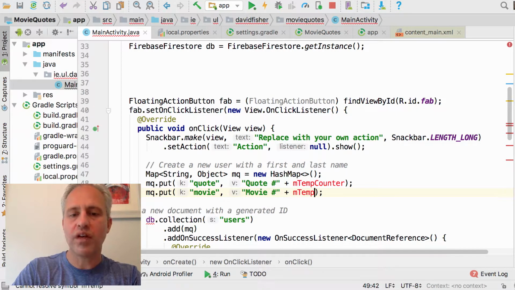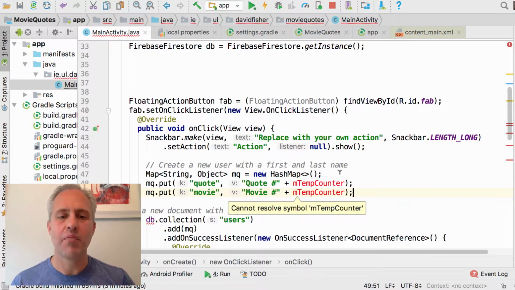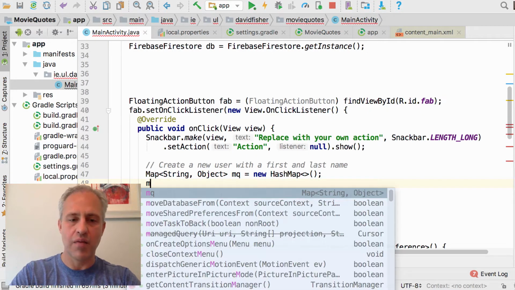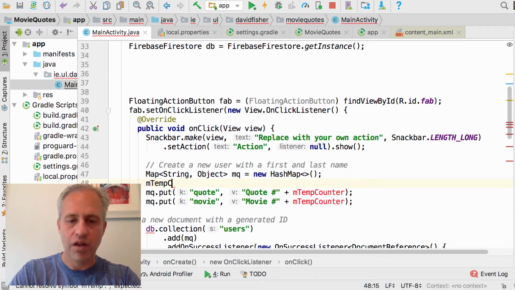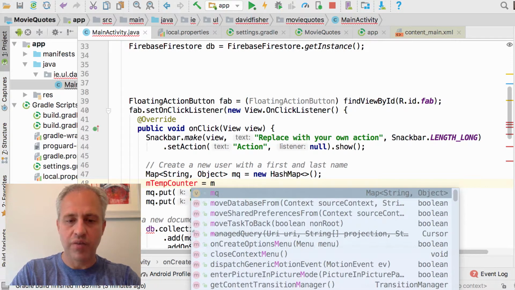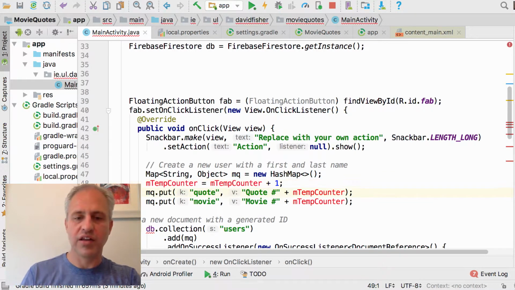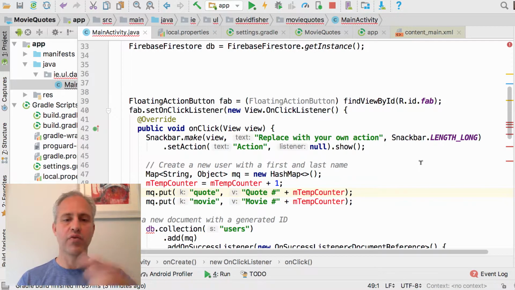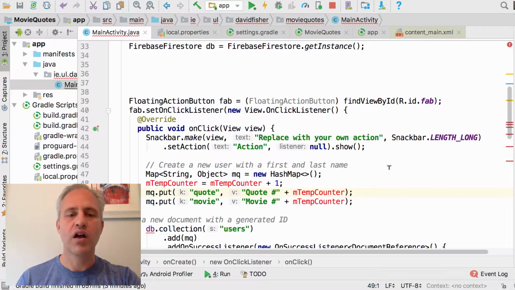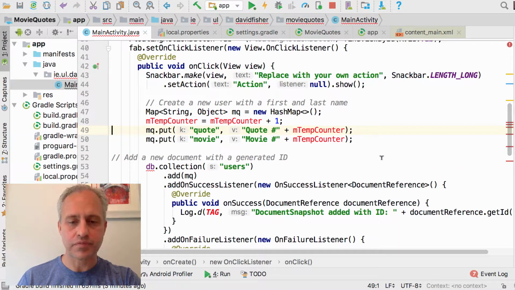Because if I were to type something in and click the button 5 times, it would add the same movie quote each time. But if I make a counter, which I have not declared yet, but I will, then it'll change each time. So I'm going to say counter equals temp counter + 1, and then each time it'll get higher. So I'll have movie 1, movie 2, movie 3, movie 4, just for fun.